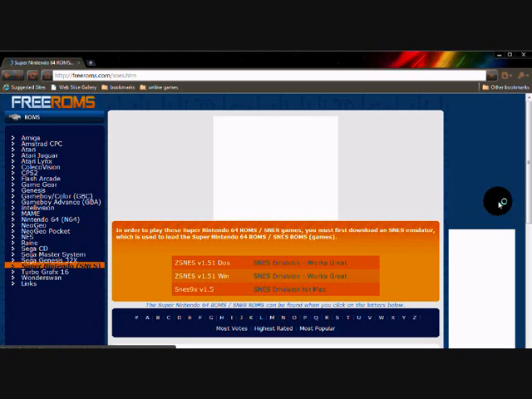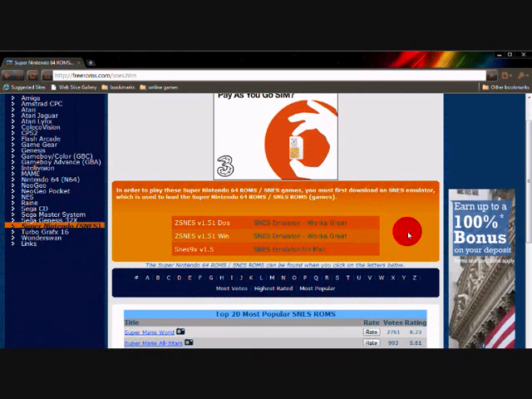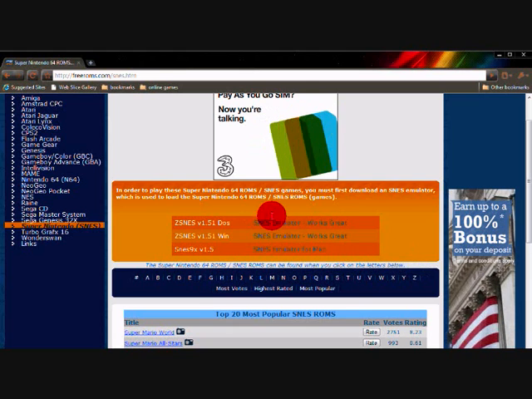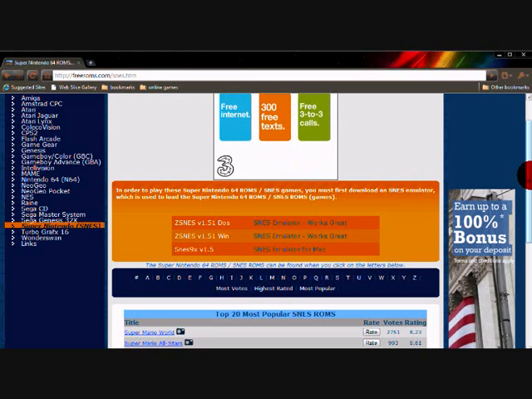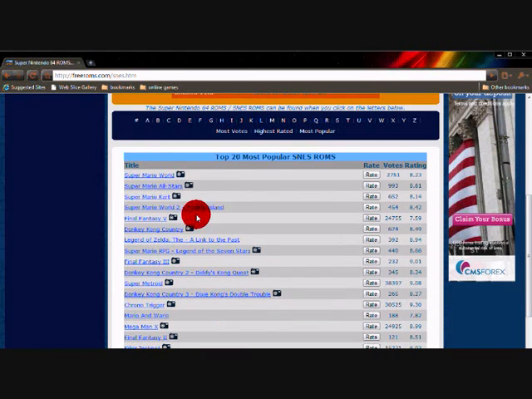Super Nintendo, SNES. Don't bother with these here. I don't know if these work, but the one I just showed you worked best for me. As far as I know, most of these work, except this one here, which I have on here. When I clicked it, it said something about it not working with the PlayStation 3 controller. I'm not sure why. It said to disconnect your controller and plug in a normal Nintendo controller. I downloaded the same game off another website and it still didn't work, so I don't know.